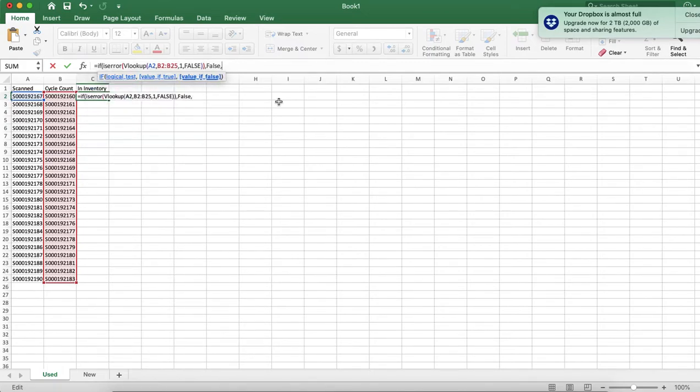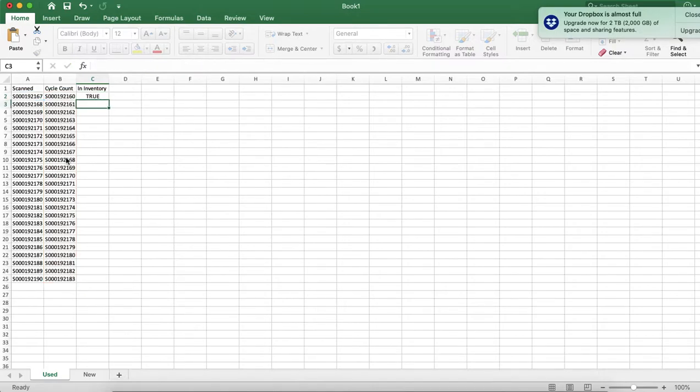False and or true. So basically, if the first number is not in the cycle count, it'll say false. If it is in the cycle count, it will say true.